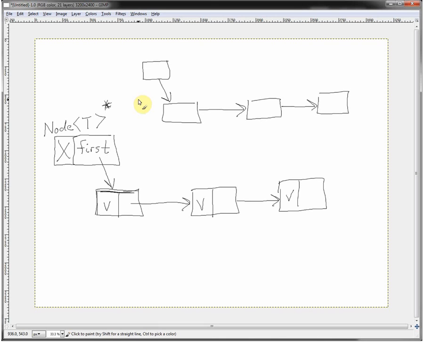Well, the way to do it that is not exception safe is to iterate through.